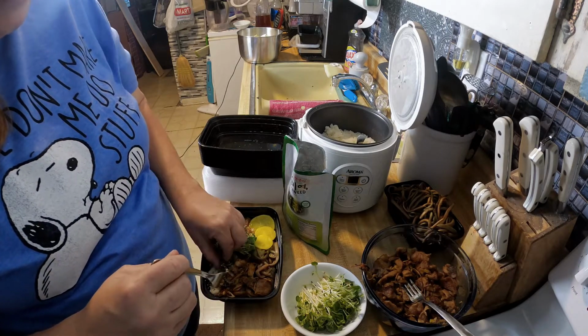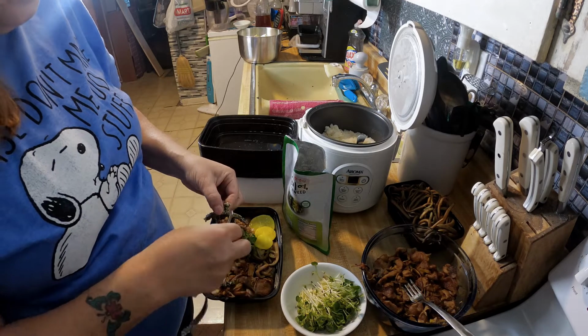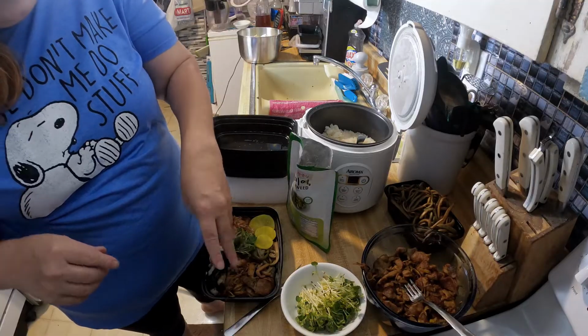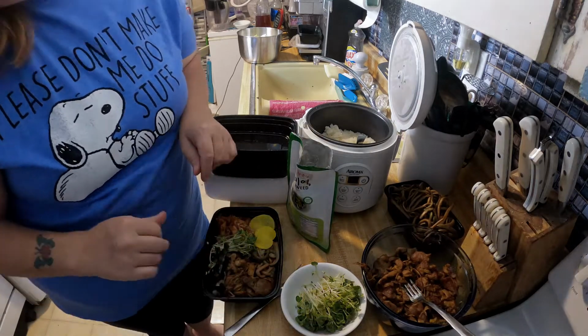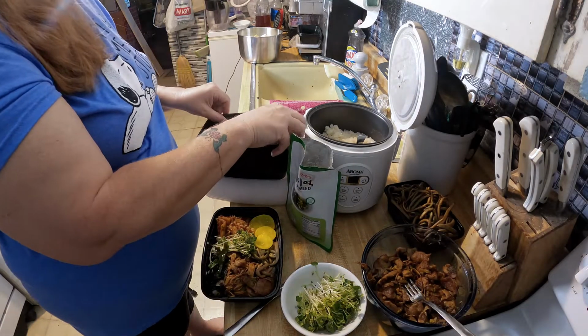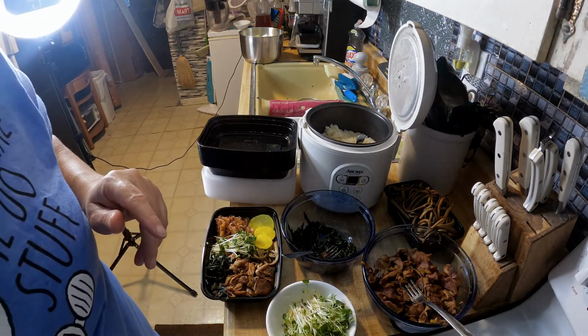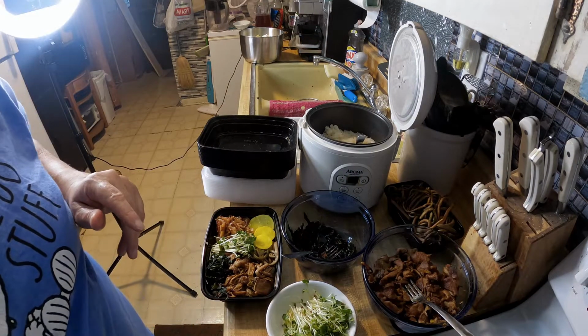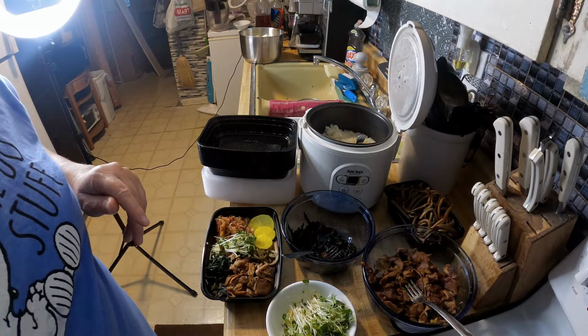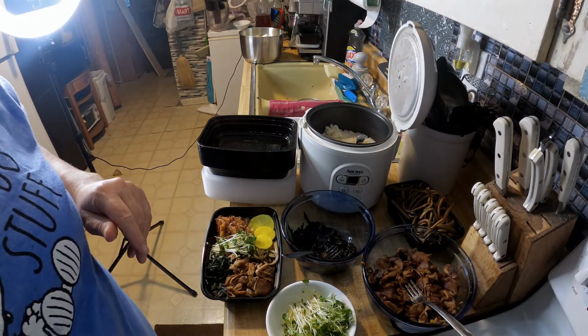In fact, I'm probably going to rinse this salt off. Give me a minute. There we go. I'm going to rinse that whole bag off. The salt is to help preserve it. I understand the need for that much salt, but damn, that's a lot of salt.